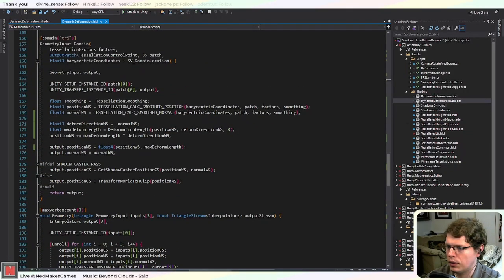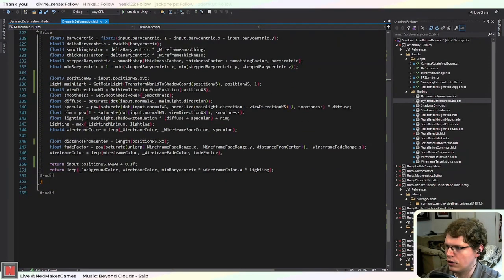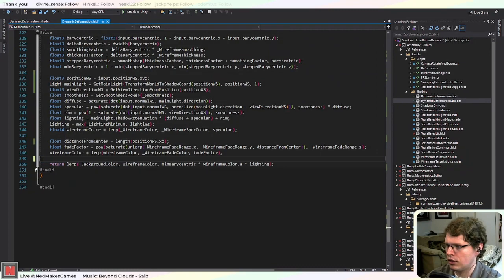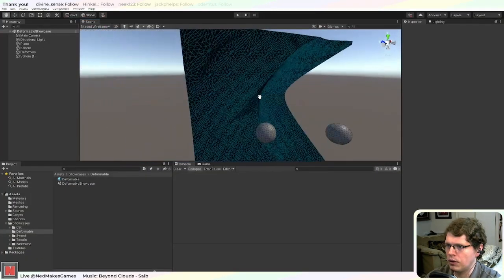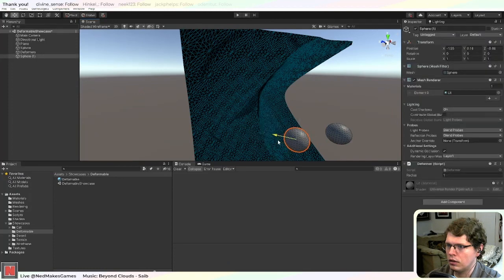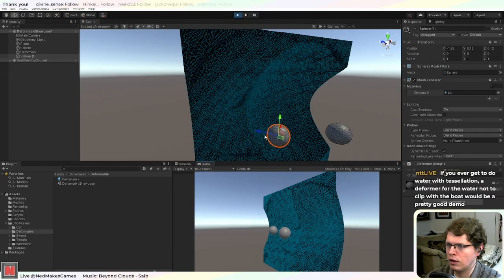So, okay, we know it works with multiple deformers, so that's good. Now let's start maybe trying to get it to look okay. So the problem right now is, we have the wireframe, but why is it, I'm trying to figure out why it's dark at certain areas.